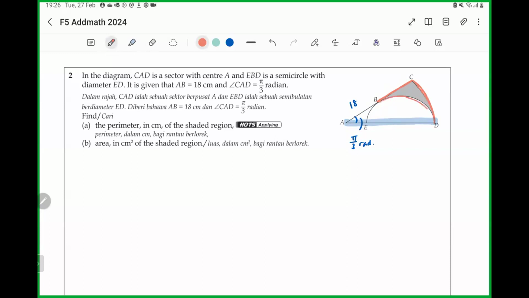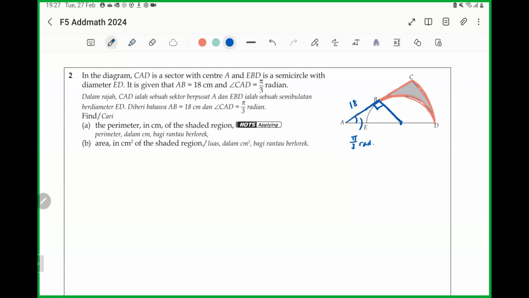These 3 lengths. If you still remember in your circle theorem, you have a center, right? This one is the center. B is actually a tangent, right? If you join the tangent to the center here, this one is always 90 degree. Tangent joined to center is always 90 degree. So if it is 90 degree, we have the length of this one, but we don't have the length for this one. But we have the angle here, right?